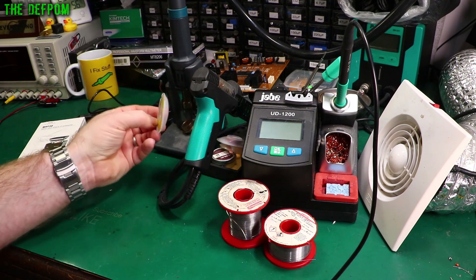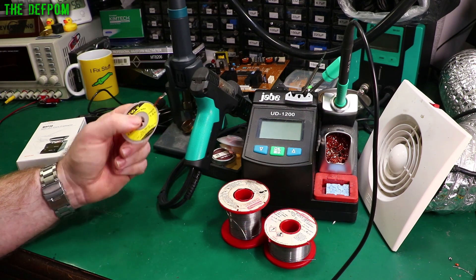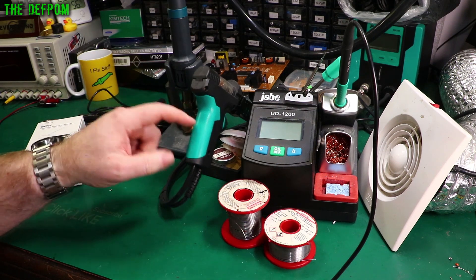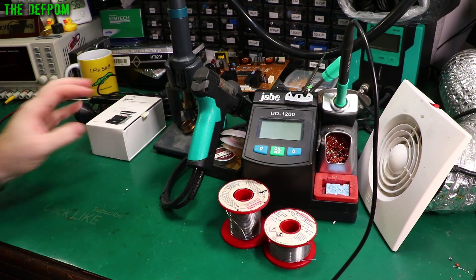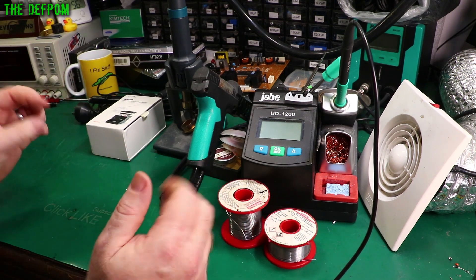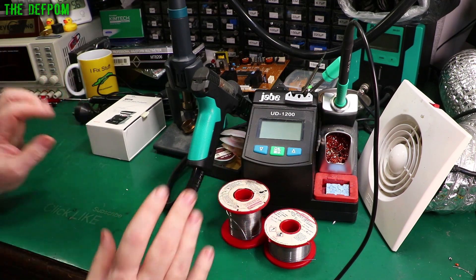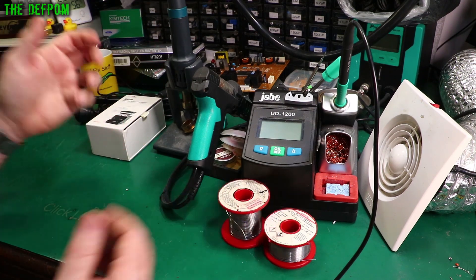Solder wick can also do the same job — you can use it to clear out holes in through-hole boards. It can be a bit more messy sometimes, though. Taking out things like ICs — integrated circuits — which are through-hole type, out of circuit boards can be a real pain, and a tool like this desoldering gun makes it easy. As for hot plates — like I mentioned, I've got a little mini one. We've also got a big hot plate which is 30cm square, really good for doing larger circuit boards for surface mount assembly. You can also use it for dismantling surface mount boards — put the board on, heat up all the solder across the whole board, and take parts off as required. Hot air is probably better for more directed individual component work, but if you're doing a big board, get a hot plate because they're really convenient.